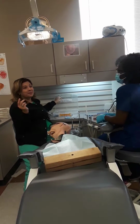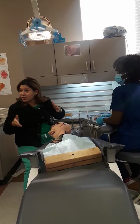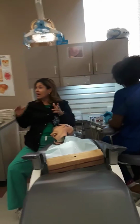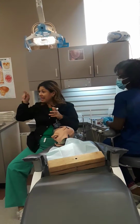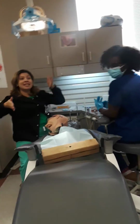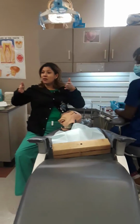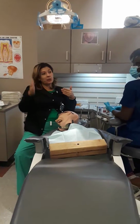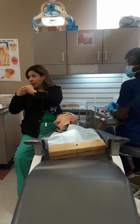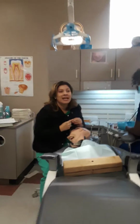What's missing though? If I use this matrix band, your mesial and distal, so your proximal surface, is missing from the tooth. I know you guys don't know what it means, but I will explain and draw, because I promise you'll get it, okay? Our mesial and distal, which means our right and left side of the tooth, is missing. So if I didn't have that strip in between, I would bond the teeth together, and then I'd have one big ginormous tooth.